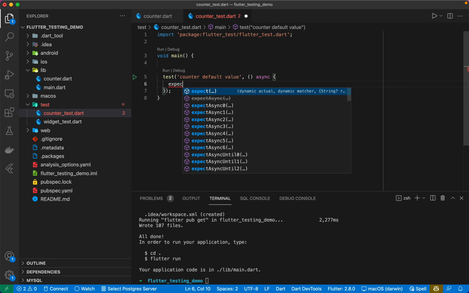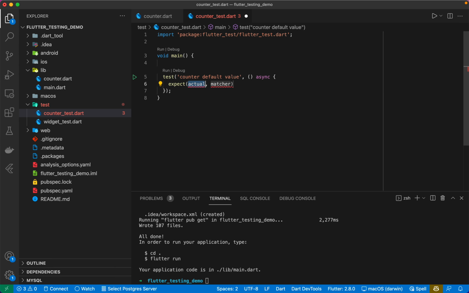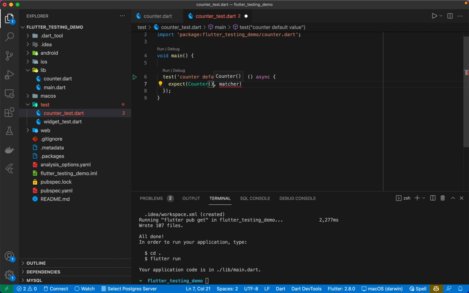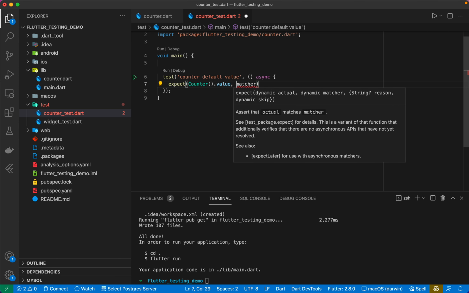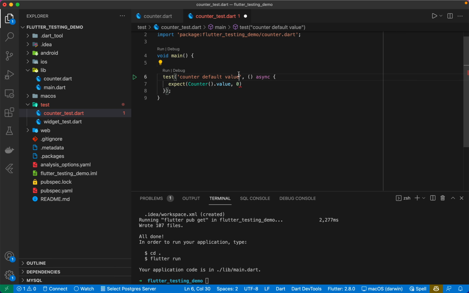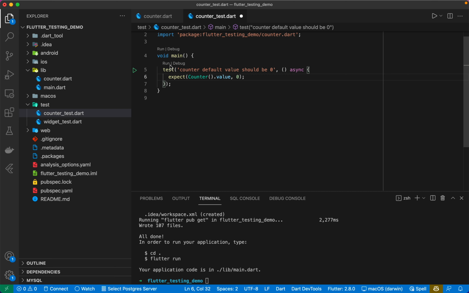Now expect is one of the helper functions where we can provide the actual value and the matcher for what we are expecting. Here I am creating the counter class object and checking its value. It should be 0. Counter's default value should be 0. That is our expected behavior.